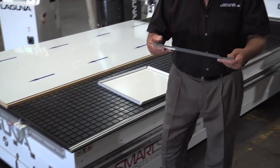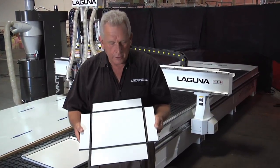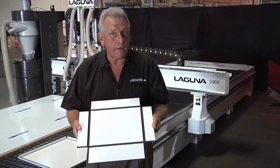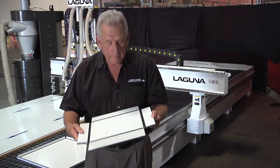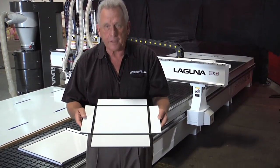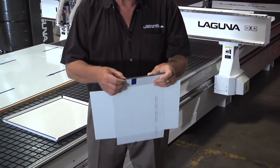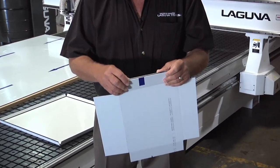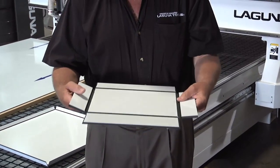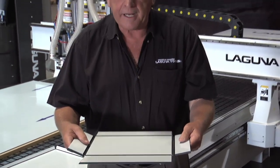This material is called ACM, and that stands for Aluminum Composite Material. You may also hear it called ACP, which is Aluminum Composite Panels. It's actually all around you — you may just not know it. These are panels used for building coverings. It's basically two thin skins of aluminum with plastic in the middle, and it's used to cover buildings, for canopies, all types of outdoor things. It's a magnificent material.